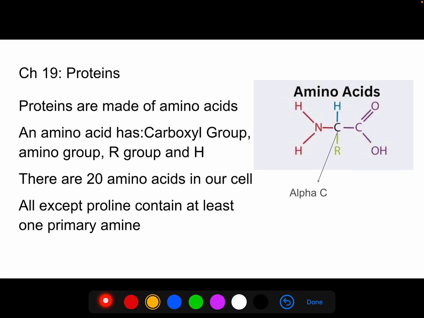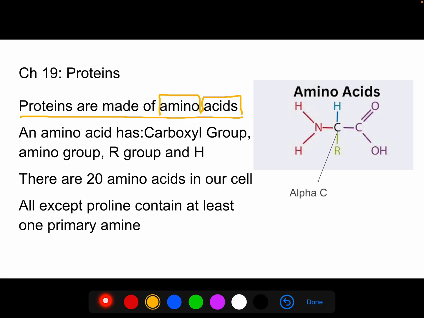The next group is proteins. So proteins are another macromolecule that is very important in our body. All the jobs in our body are done by the proteins. So what are proteins? Proteins are molecules that are made out of amino acids. So remember, we talked about the amines, we talked about the acids. Now they're coming together to form our body parts.